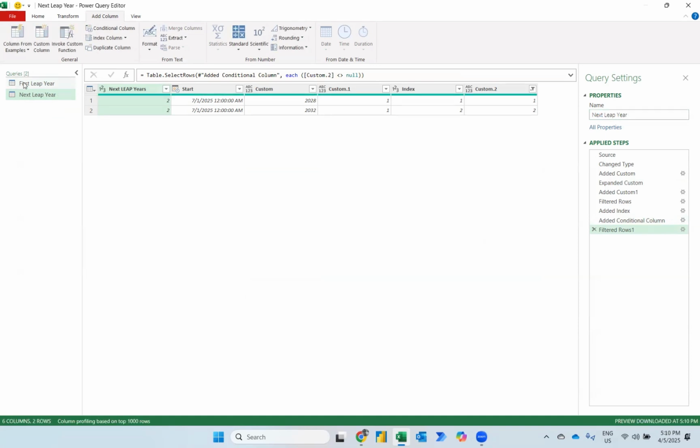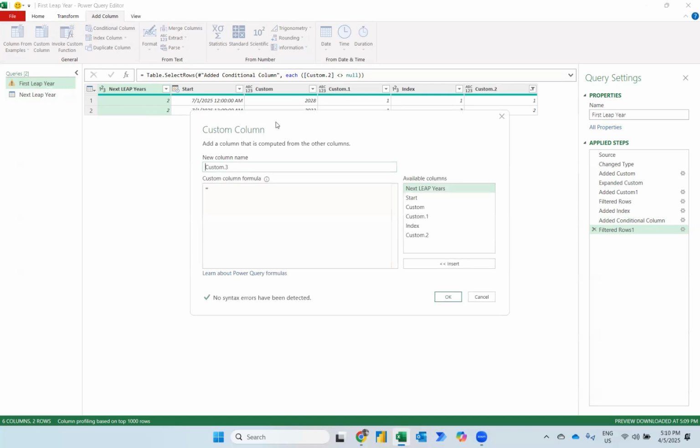So what I'm going to do next is the first leap year over here. Now we do have this data. What the data actually wants is it wants us to capture the months and also the year. So in this particular context, if the data is equivalent to the first leap year, we want to have like January 28, February 28. So in this case, I'm going to go to custom column. I want to use the if then else.